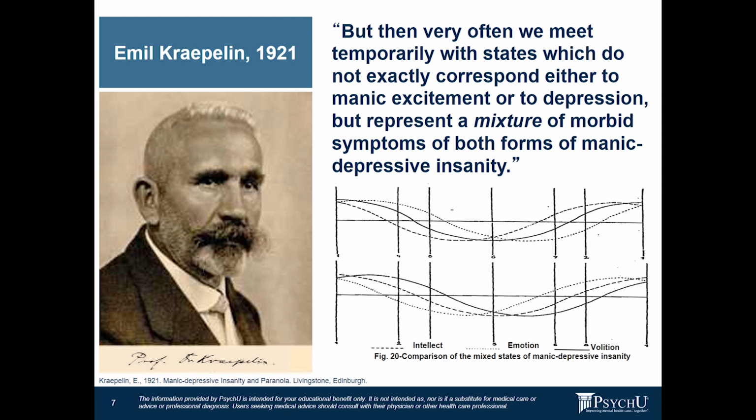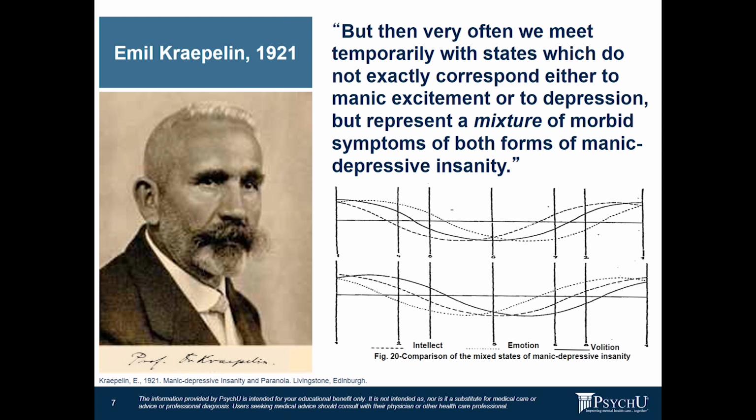So back to Kraepelin, 1921. This quote, which I think really captures the essence of mixed states, especially depressive mixed states, is from his 1921 textbook, where he said, "But then very often we meet temporarily with states which do not exactly correspond either to manic excitement or to depression, but represent a mixture of morbid symptoms of both forms of manic depressive insanity."